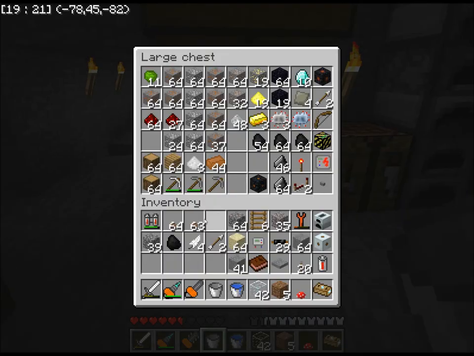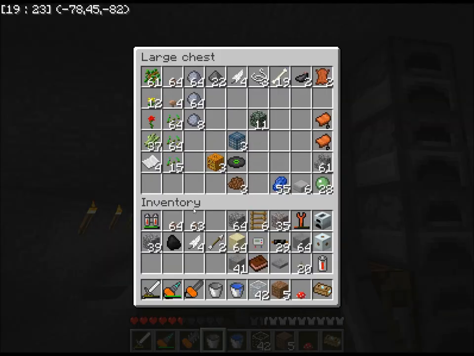So talk about totally getting sidetracked. But, got a ton of mushrooms. I don't even know what I'm going to do with all these mushrooms. The thing is, you see, they're all brown mushrooms. I don't have any red mushrooms. Oh, well.